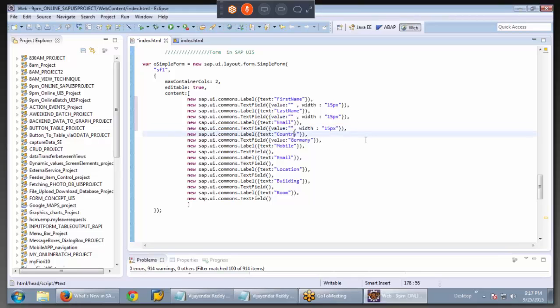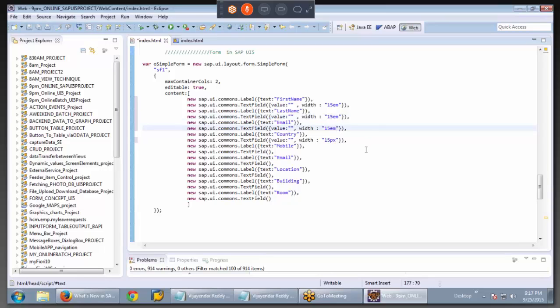So country, I'm just making blank, and you can use some width here with 15 pixels, or you can use 15 EM. EM is one of the units to define the width, like pixels.